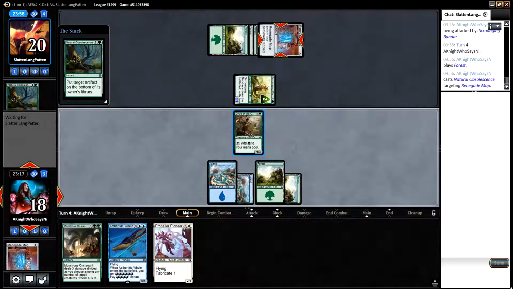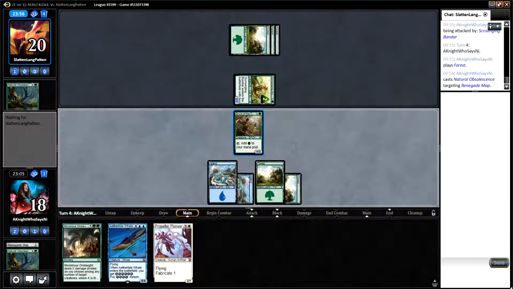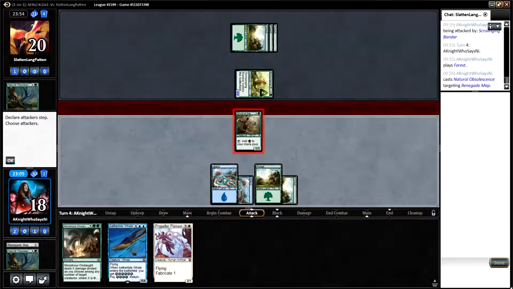Although actually, this Druid's pretty important, because it puts us a lot closer to casting Aether Whale. So if he attacks, I don't think I'm going to block anyway, because I don't want it to die. And he will attack, because it's free for him to attack. So I may as well attack him.